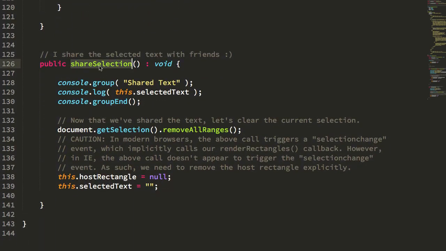For example, when I go to actually share the selected text, you see here that I'm calling the document getSelection to remove all the ranges, so that triggers a removal of the current or clearing of the current selection. I would have loved for the concept of selection to be wholly owned by the textSelect directive, but you can see here selection is indeed kind of bleeding across the boundary of the directive and the consuming context.